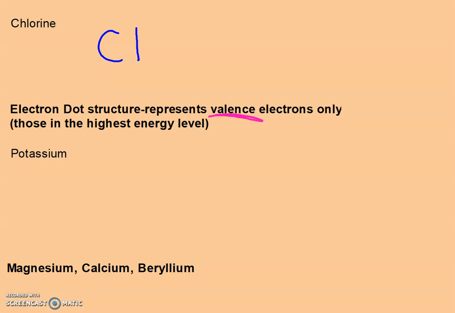So chlorine, I'm going to put dots around it. It's really that simple. It's 1, 2, 3, 4, 5, 6, 7. I'm a little bit sloppy here. Straighten these out, because their location does matter. So the format we use represents, yeah, chlorine has 2, 4, 6, and then 1 more is 7.